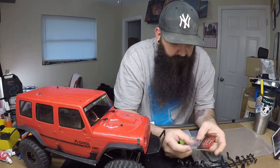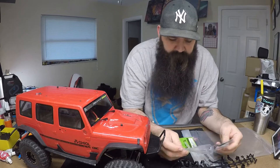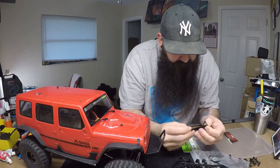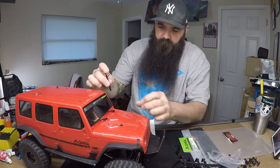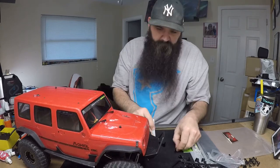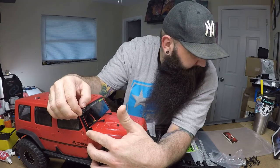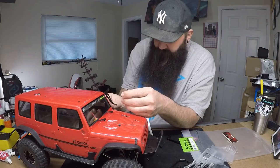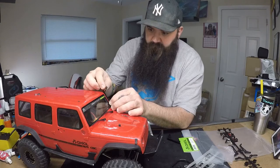I'm going to try to use this mount — I don't know if it's going to fit because it's got a little bit of an indentation on it. These were the cheapest I found — about three different companies make these. These were like $8, and now I can see why because they're kind of flimsy. I have a backup with the plastic ones. Vanquish makes one, RC four-wheel drive, and somebody else. They fit on there but not perfectly — they're thin metal, so once screwed on they should form to it.